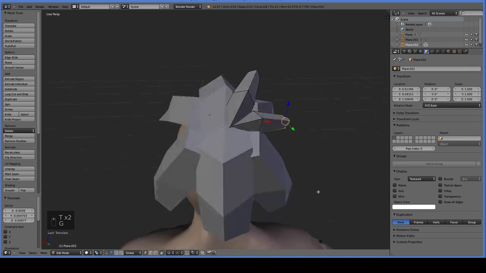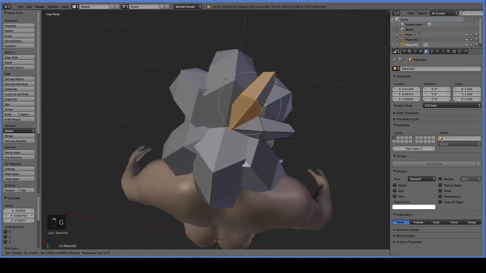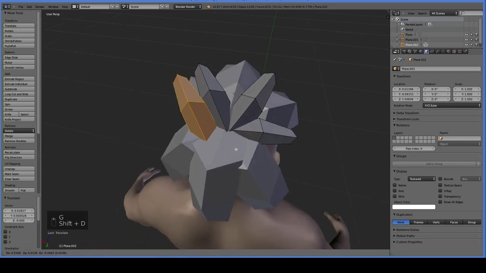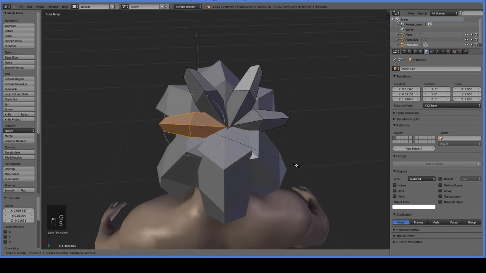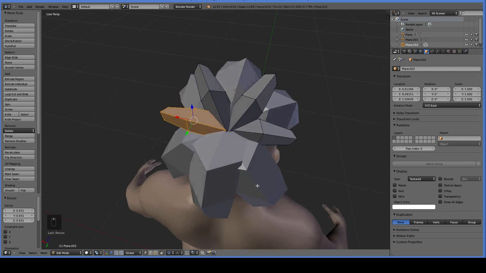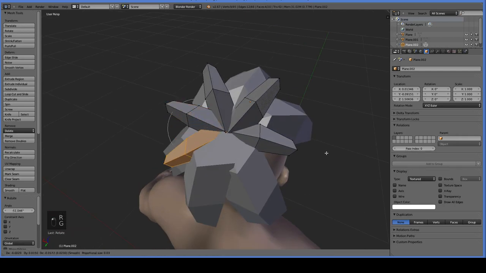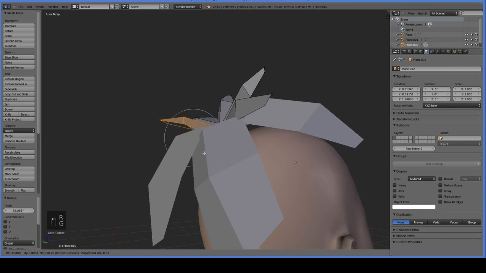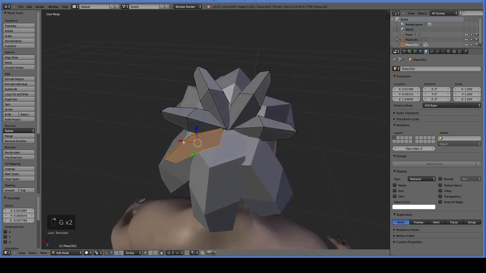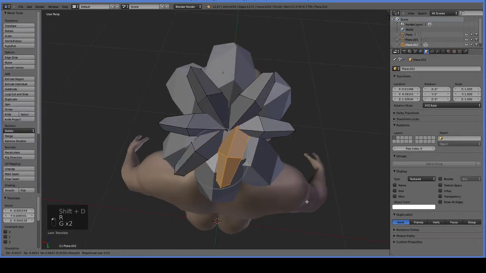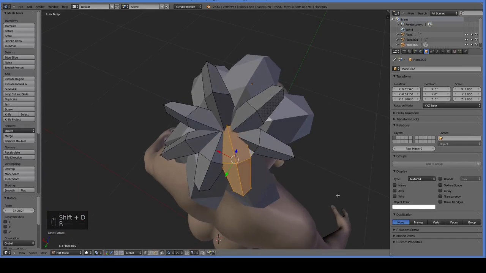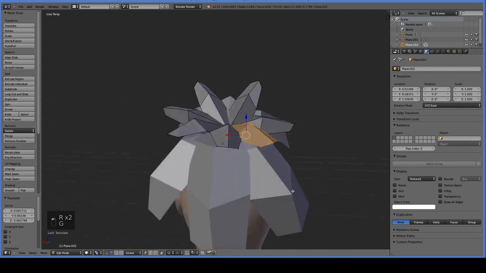Now don't feel shy about altering the shape of these, but also don't feel that you have to, because we're going to be bringing a sculpt brush to these, and that will reshape them a lot more than whatever you're doing here. You just need to make sure that they're in roughly the right position, really. There we are. That's more or less correct.